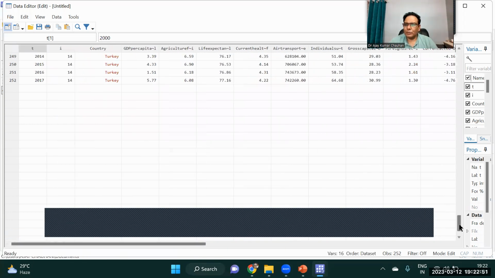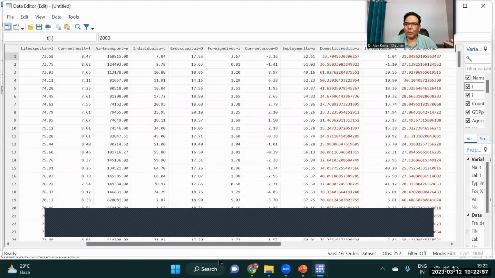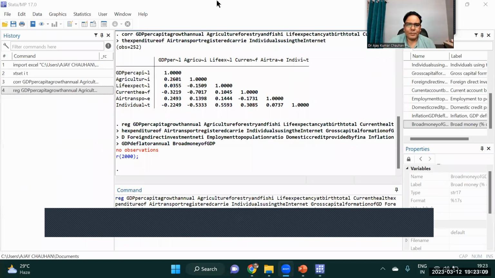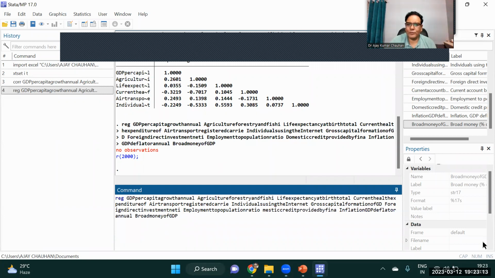Okay, so I have to remove these two variables, or you can correct it in the original data set, then use it. So domestic credit and broad money I'm not using for now. These two variables I am removing.